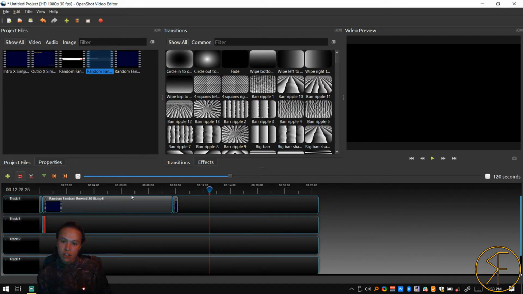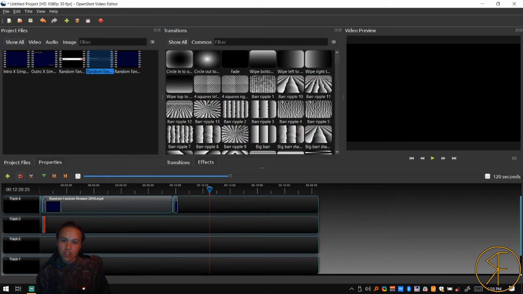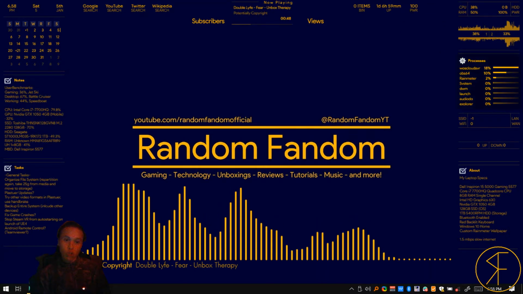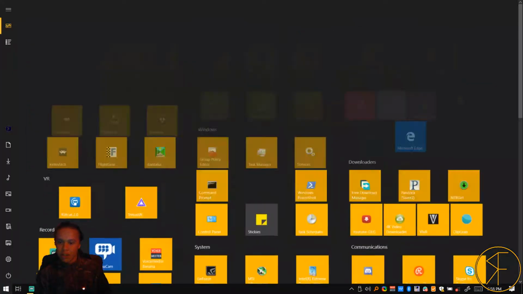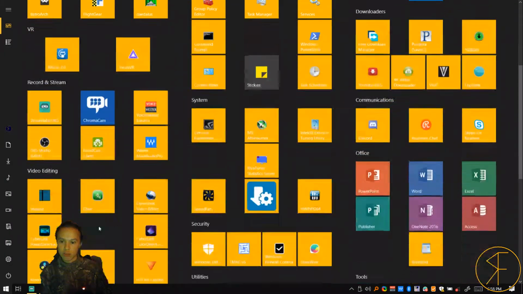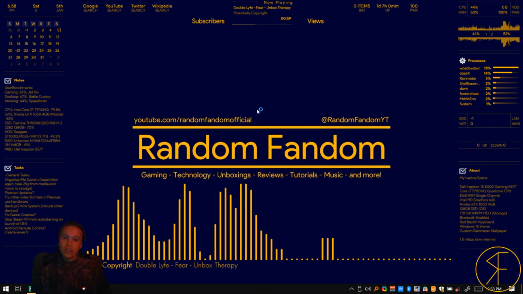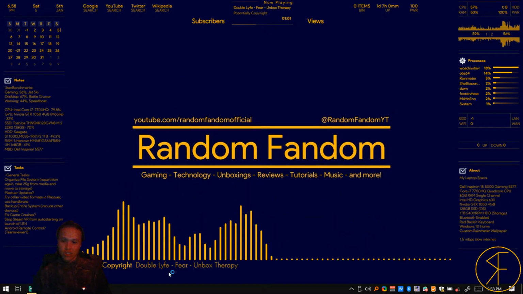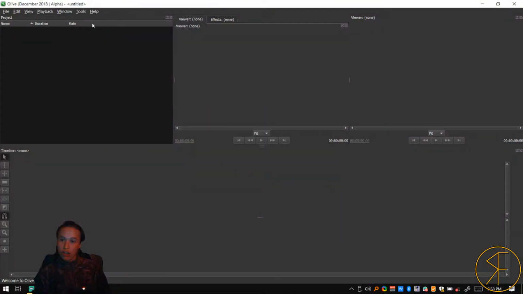When I opened up Olive, the project that I have open there is not on an SSD. That clip is actually stored on the slower mechanical hard drive. But as you can see, that is very slow to scrub through there. It didn't play back smooth at all. I mean, it was worse than all the other ones. So as you can see, Olive, with what it can do for the price that it cost, is actually looking very good.